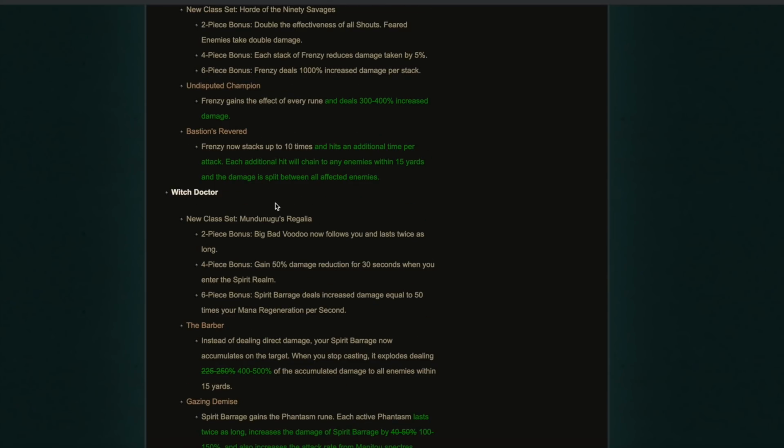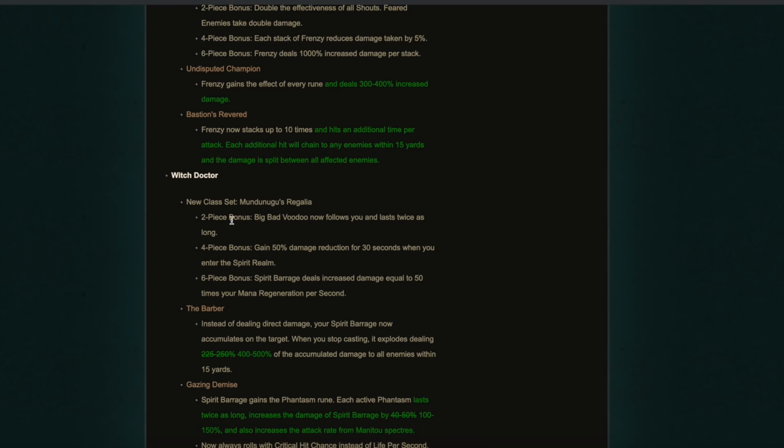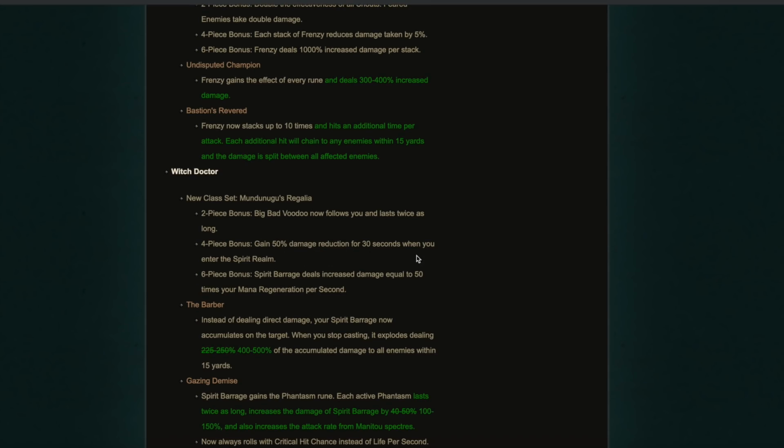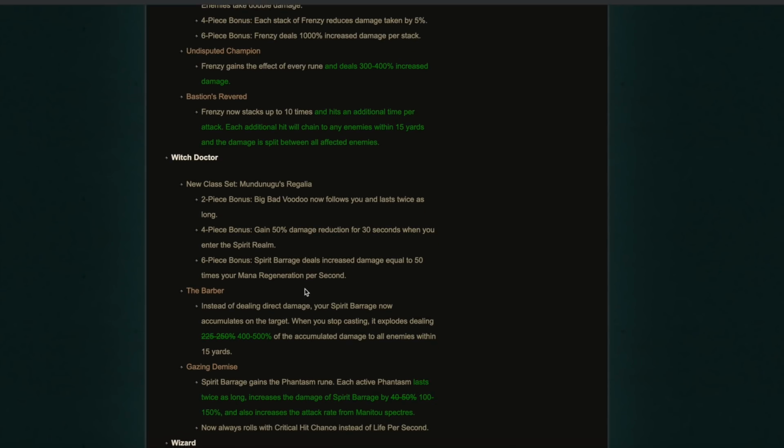Witch Doctor gets Mundugu's Regalia. So this has got a big bad voodoo on the 2-piece, now lasts twice as long. We're going to get 50% damage reduction for 30 seconds when entering the spirit realm. And the 6-piece, Spirit Barrage damage is increased equal to 50 times the mana regen per second. Now this is obviously going to be a Spirit Barrage damage based build. This is an interesting mechanic, 50 times your mana regeneration per second. We don't often see this type of thing, so this is interesting, new, different. So you're going to want to stack mana regeneration, and then that will give you extra damage.